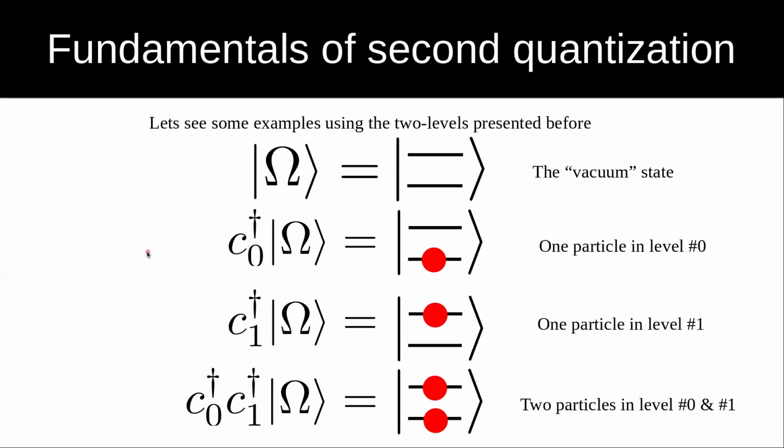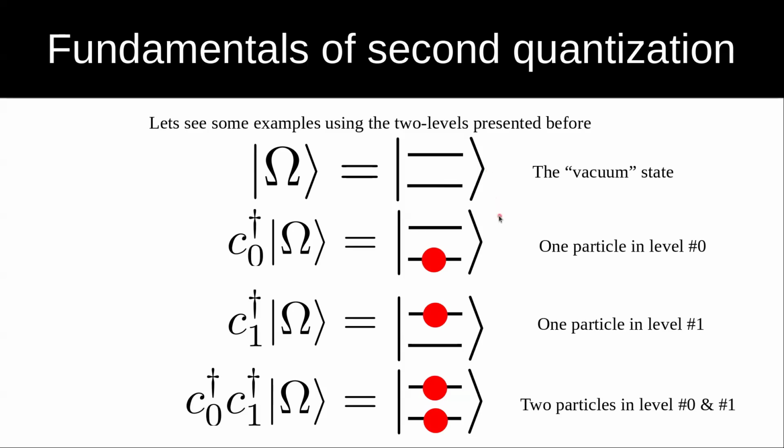With these operators, we can now start thinking about states that have more than one electron, and in particular states that have either no electrons or several electrons. Following the idea of the previous slide, we can start with our empty state, the state omega. This is the state that has no electrons whatsoever, which is what we called the vacuum state. If we consider that there are in total two different sites in our Hamiltonian, we would express this state as the state where there's no particle in site number 0 and no particle in site number 1.